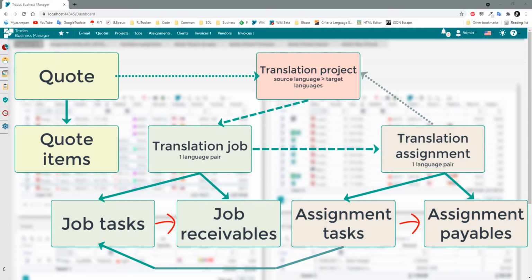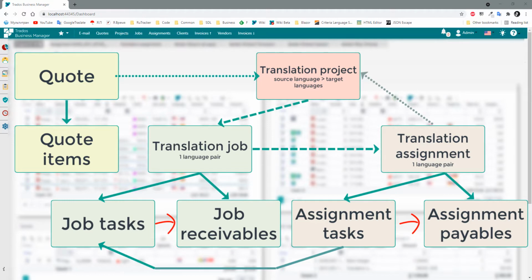This means that if a translation assignment task is linked to a translation job task, then it should have absolutely the same unit to make this tracking correct. So if we want to assign some work to our vendors in different units, then we have to use the payables table in the assignment. This is how tracking is implemented in Business Manager.